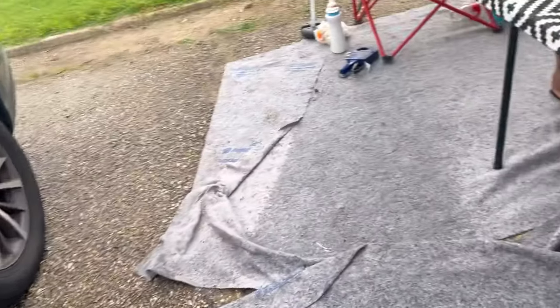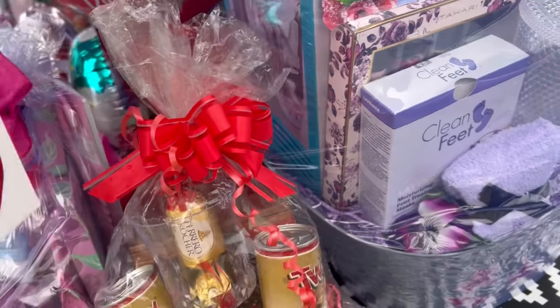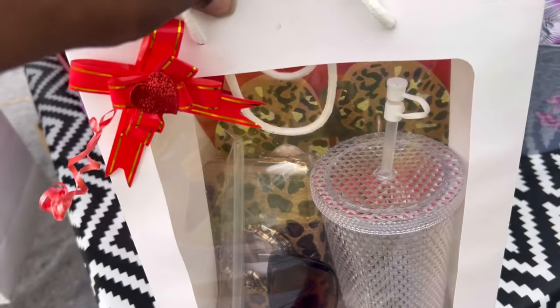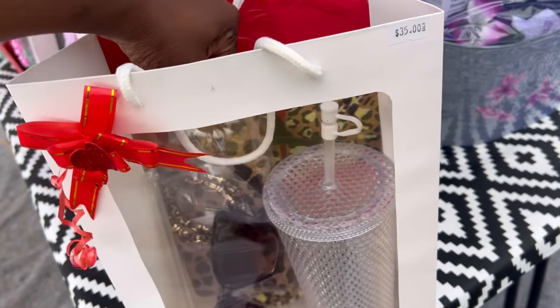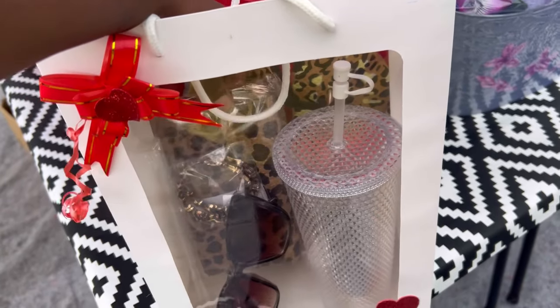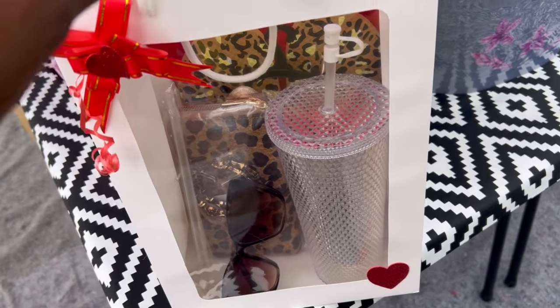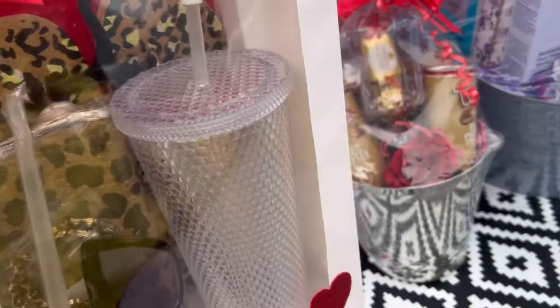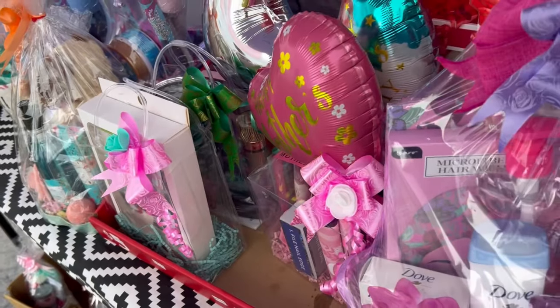Let me show y'all the little things I made earlier. I made some little leopard print bags. One of the leopard print bags is already gone. I used the little leopard print flip-flops from the Dollar Tree, a wallet from T-Mood, sunglasses and earrings, and I put one of the tumblers in. This one is left — I had one with the leopard print tumbler and it's already gone. I made two of these and they turned out really cute.